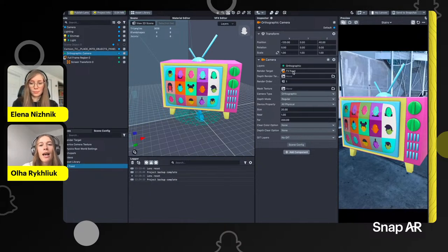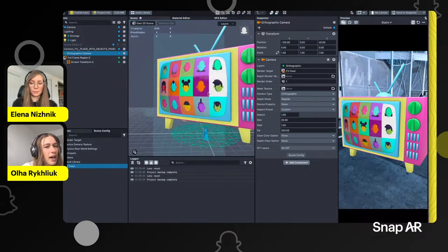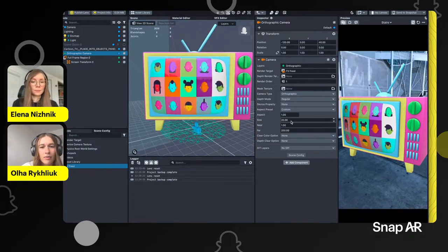And the next thing I will do, I will make my camera render its content to this specific render target by just swapping it. The next thing I will do is make this camera not take its properties, its aspect ratio, from the physical camera of your device by just overriding it. I will switch the device property of the camera to none. And I will also add the approximate aspect of the video I'd like to render. So I'd say, and we can tweak that later, like 0.5. Specifically this is the width divided by height. So the width is bigger, so let's take it 1.5.